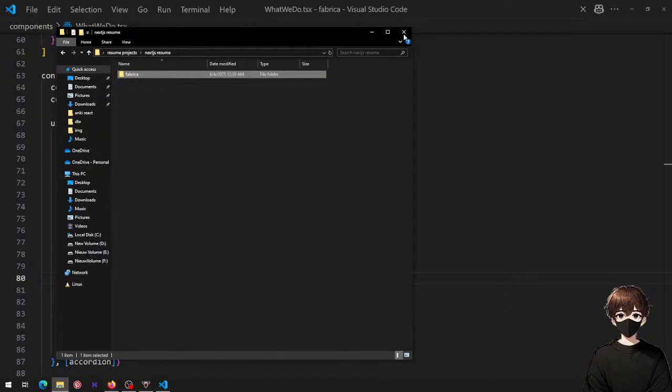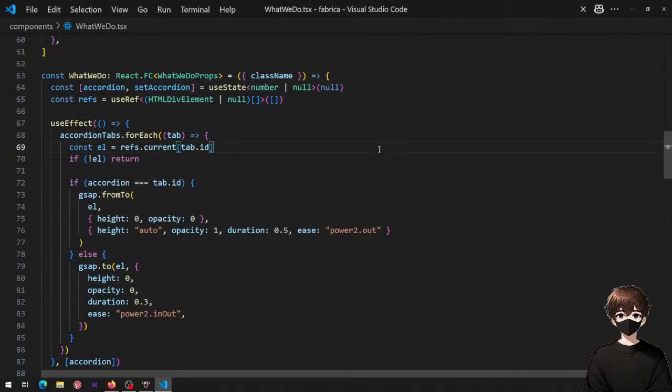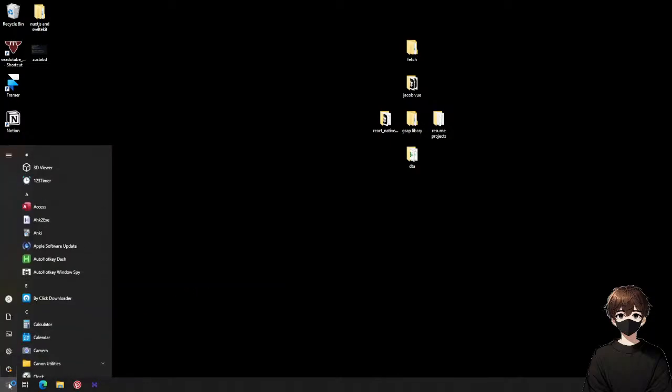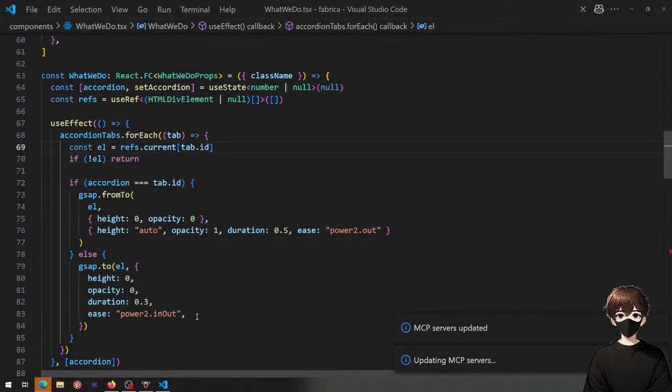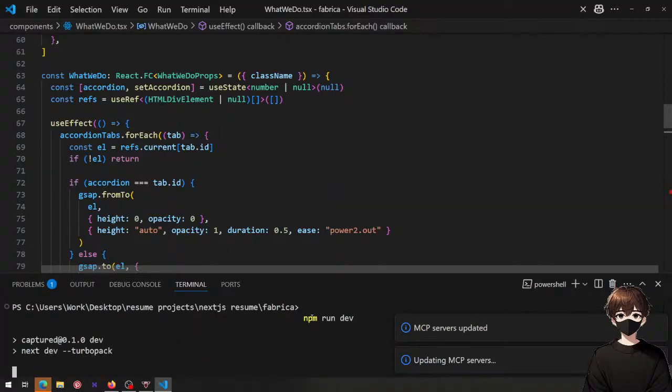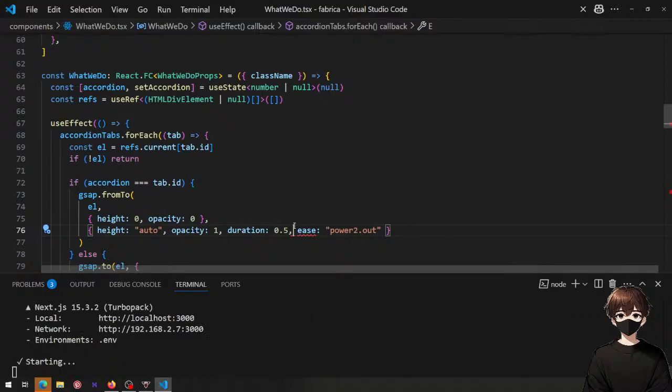Let's close it. Why is it forever loading? That's because of the servers. I need to uninstall client, to be honest.